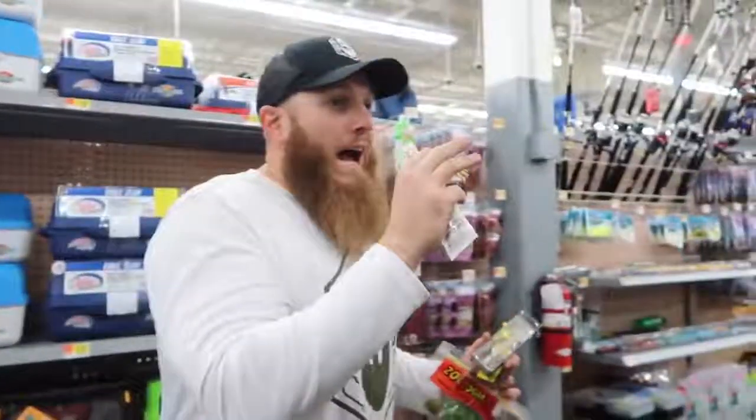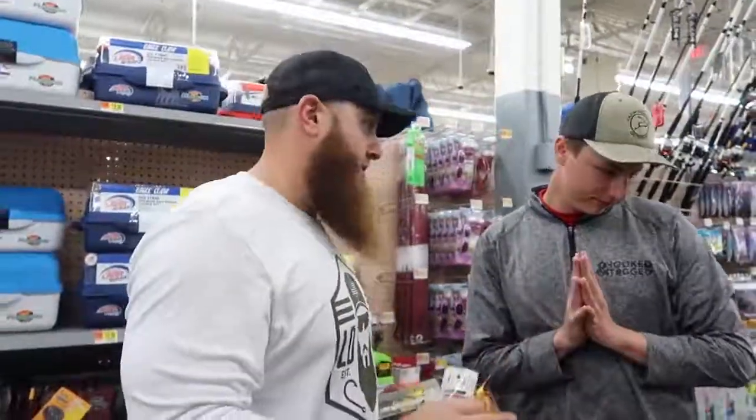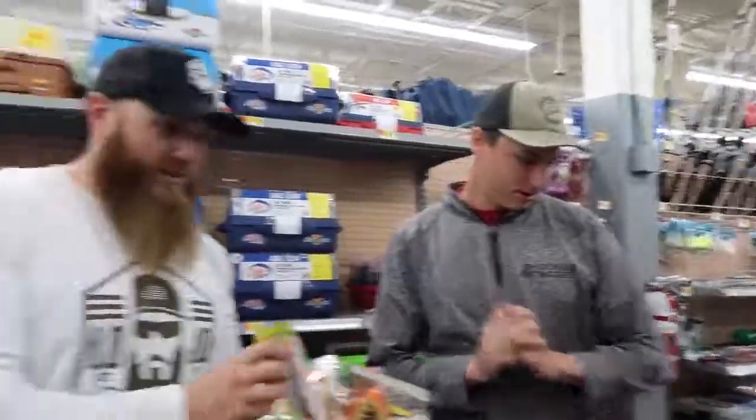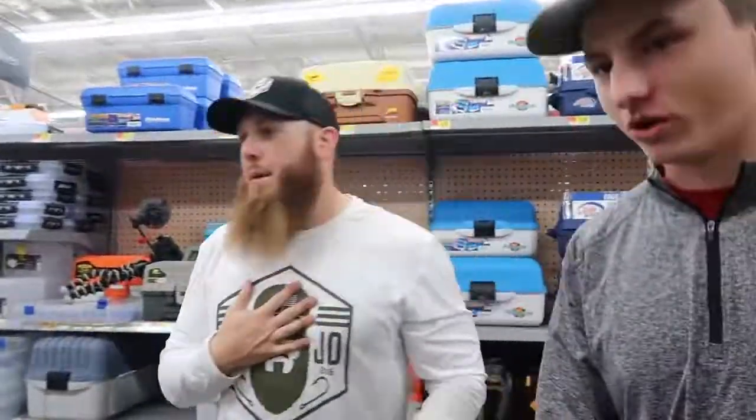We still got $6, though, so I think we need to find the craziest lure in the store for $6. Yeah, I think we're going way too easy on them. We've gone pretty easy on them so far, so we need a $6 lure that's going to be the hardest lure to catch. We're going to the saltwater section, baby.